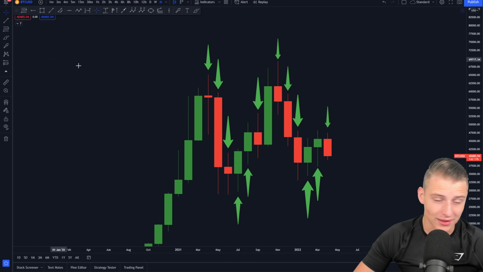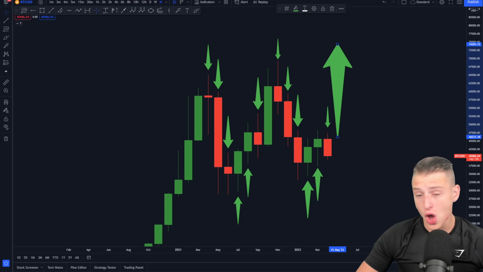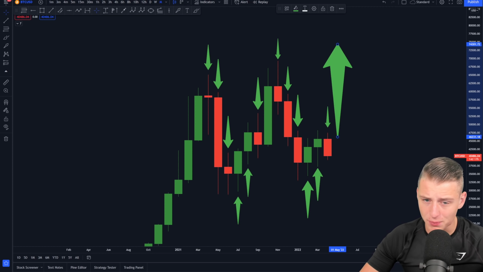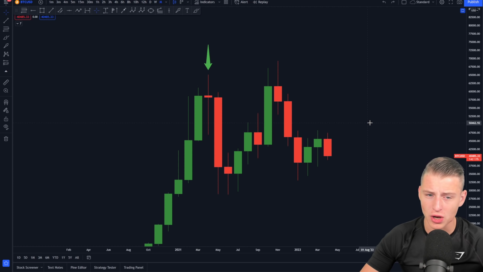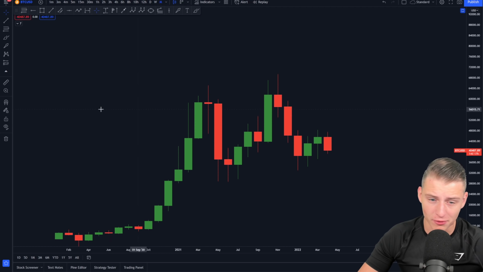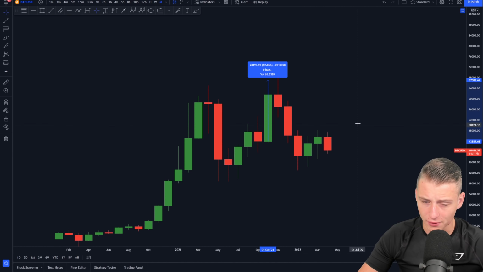So does this mean that the next monthly candle is once again going to be an exponential candle towards the upside? We just have to wait and see how that is going to play out. But if we look at how Bitcoin last time around performed in this structure, we can really expect that we're going to be creating a massive candle next month here. And of course, last time around, this was a pretty exponential candle of 52% towards the upside. So that would be absolutely lovely to see.